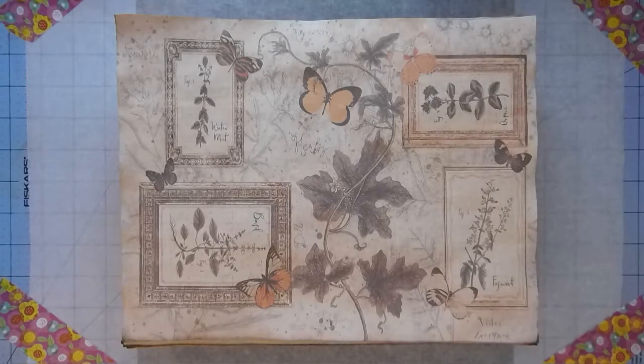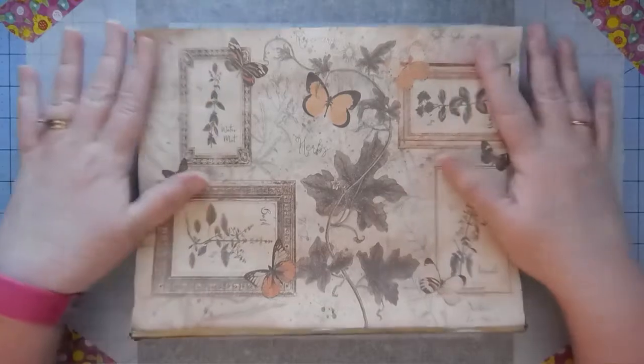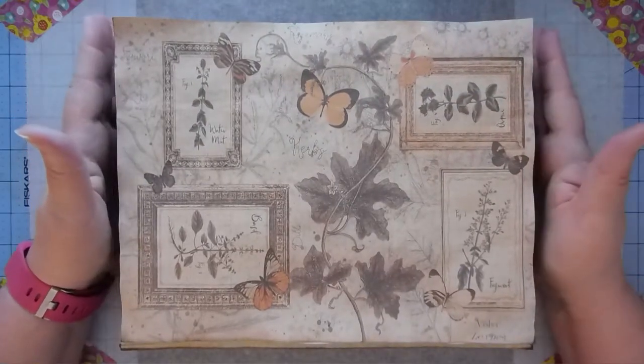Hi everyone, it's Kristi. We're going to get started on our journal in a box today. I'm using this beautiful collaboration kit by Artymaze and Love Junk Journals, aka Andrea.